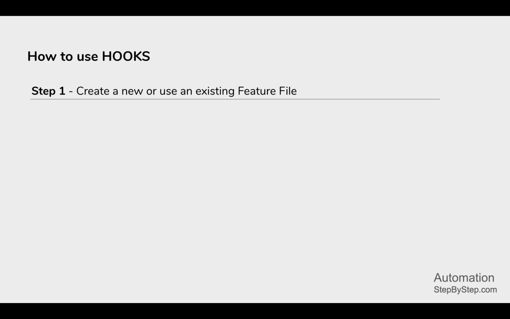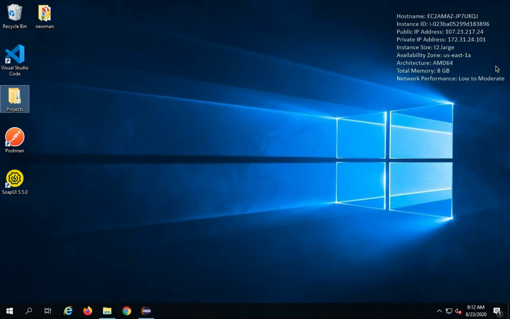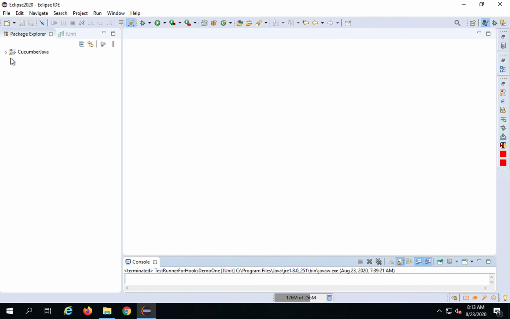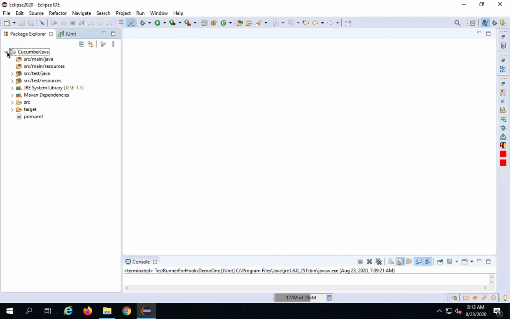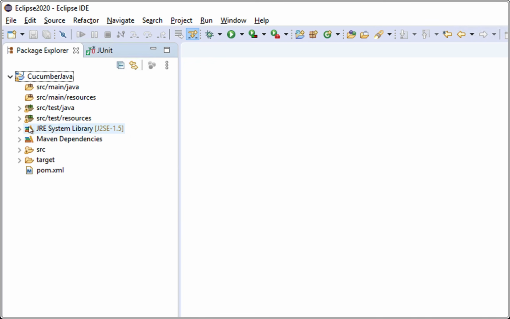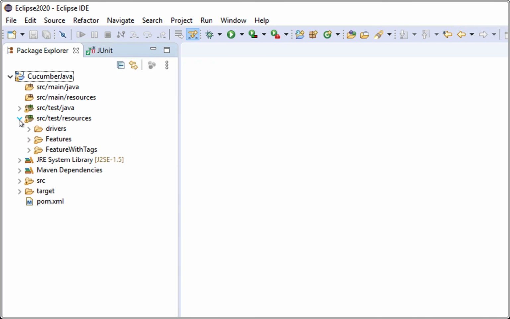The first step is we have to create a new feature file. You can also use any existing feature files. So I will go to my Windows system. You can also use it on Mac, and I will go to my Eclipse, and here is the project that we have been using in the last sessions. I will first go to the src test resources folder, and here I can create a feature file.